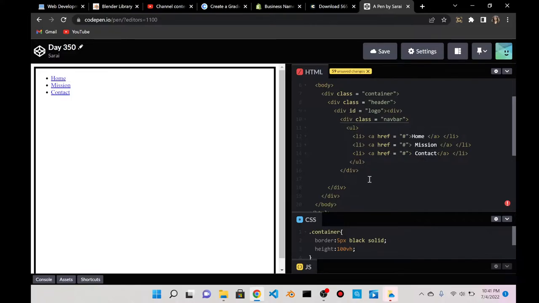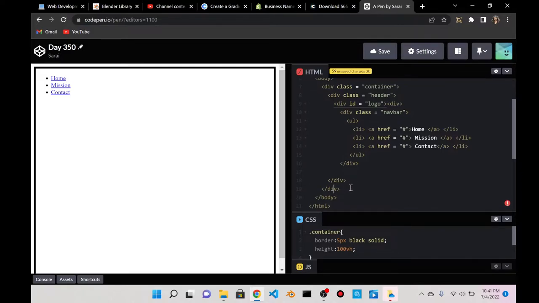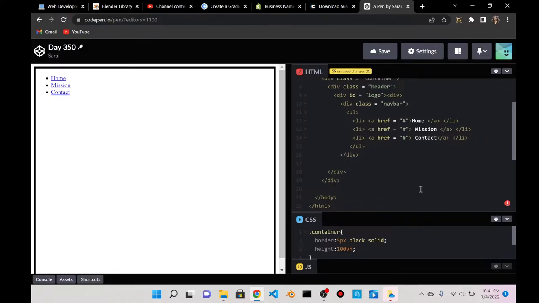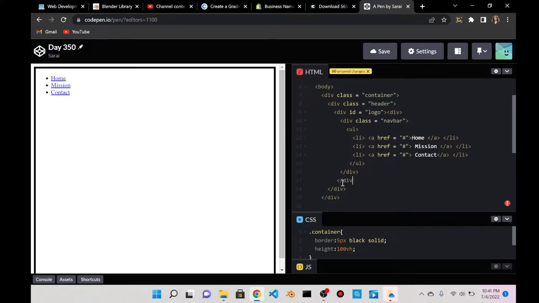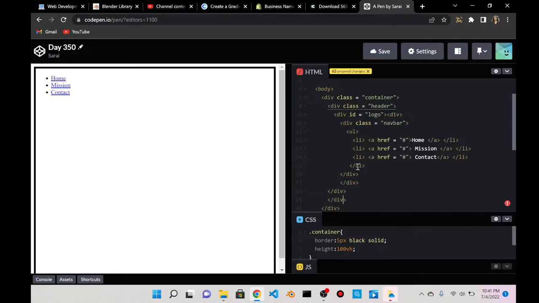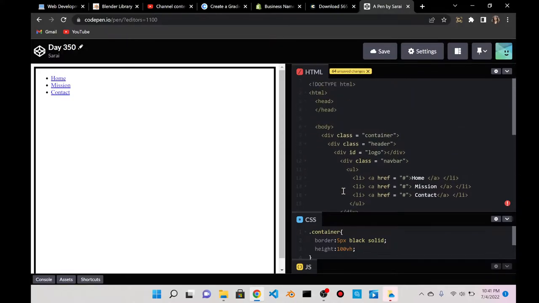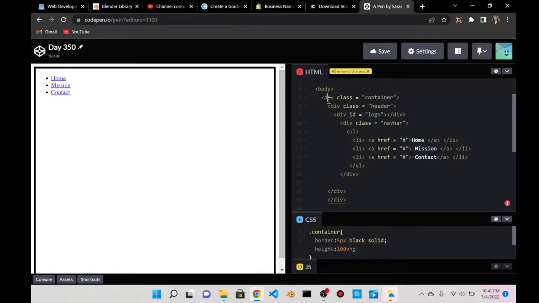And then the showcase is a whole different thing in itself. Where's my logo? Header. So my header holds that, so I have to put one over here, closing them over here, so that's for my header. Hold on. One more. So container is this one. This one is my header. This one's my logo. Oh, it's because I didn't put a closing one in there. Okay, we can delete this one now. So this is my logo, my header, my container, and this one I can delete also. Okay, let me double check. So container has a header, and the header has a logo, and it also has a navbar.